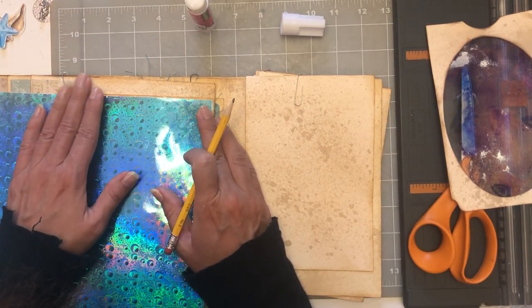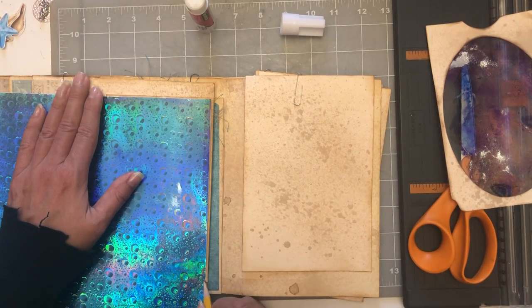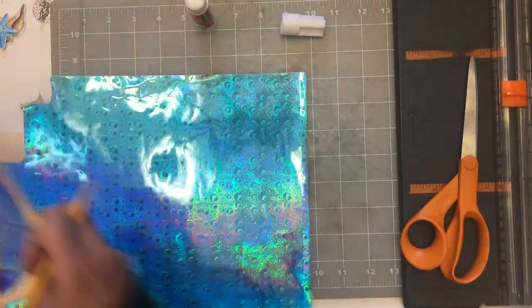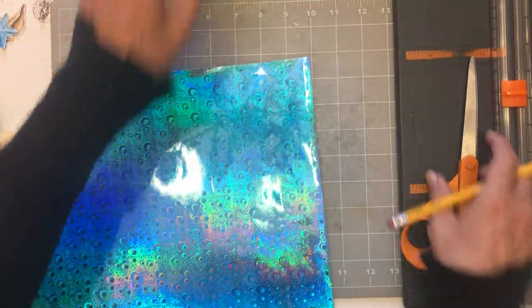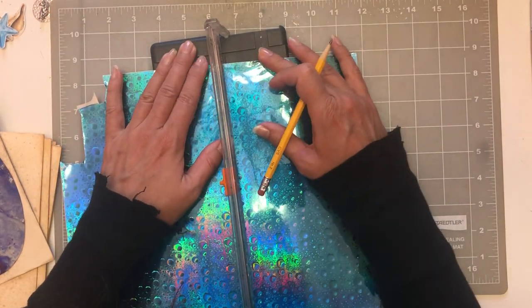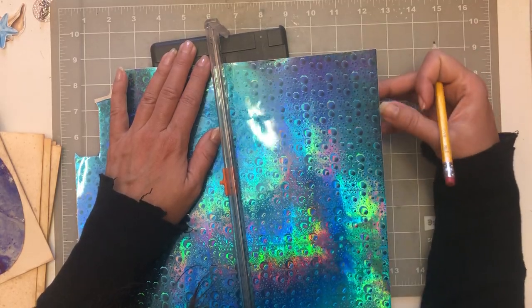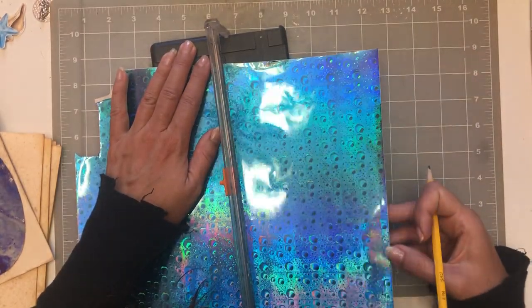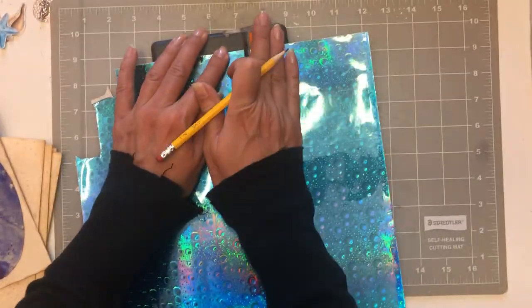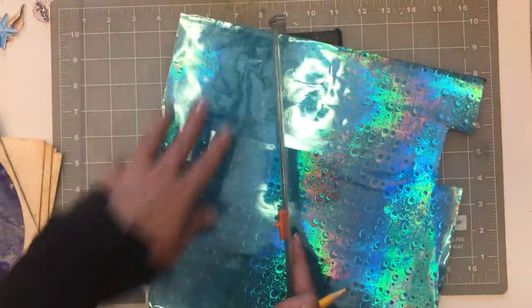Okay. So this is sticker paper. Hopefully I'll be able to see my marks. I'm going to cut it right there and right there. Okay. Let's cover this up. You go over there. You go over there. Okay. Where was my mark? Y'all, where'd it go? That's the thing with the sticker paper. Okay, here's this mark. How do I, oh, it's like right there. I hope that's it. Otherwise I'll have to cut it again. Ugh.